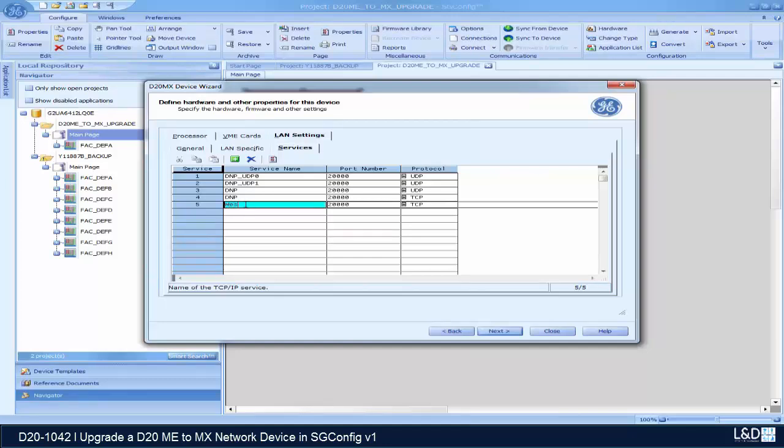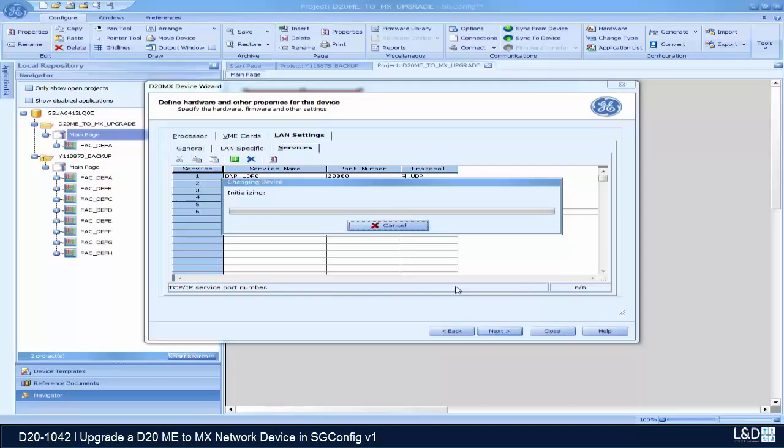So we'll add the Westmaint SSH 22 port and the command SSH 922 port. And then we click next, and now the device is generating. So all we did is we set up the type of the card, we've set up the LAN settings, and we've set up the services that we need to have in the device. Now the device is being converted.